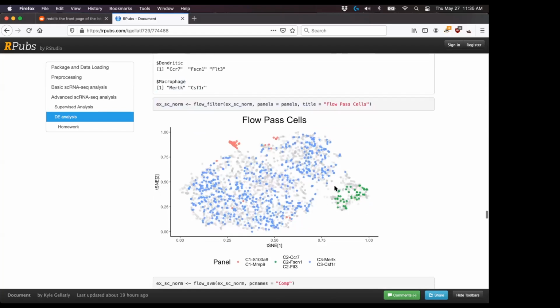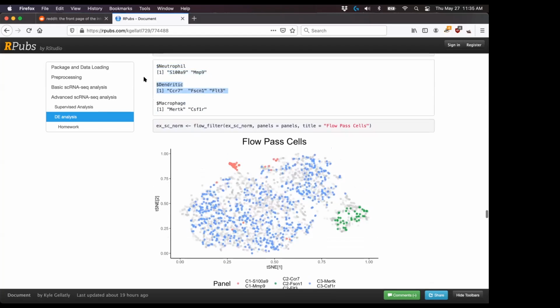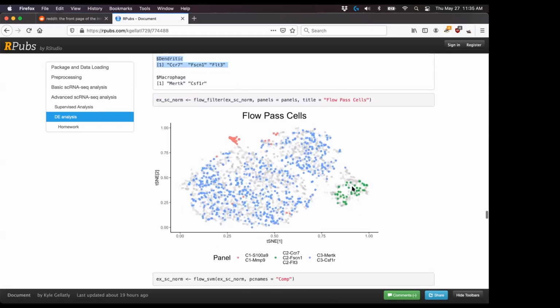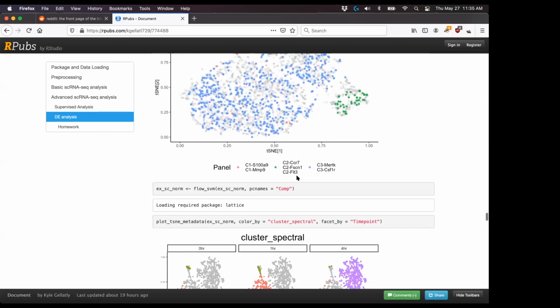A green cell expressed all of the genes in the dendritic cell panel. And if you notice, these blue and green and red seem to reflect what we saw with the clustering. But the difference is now this group over here and this group over here are now all blue, right? Because we had the 0, the 1 hour, and the 4 hour time point. But they all seem to be macrophages. It's just that they were separating when we did the clustering by the time point.